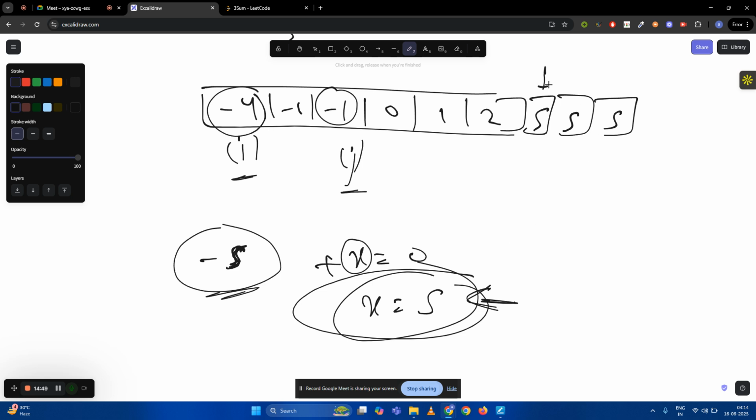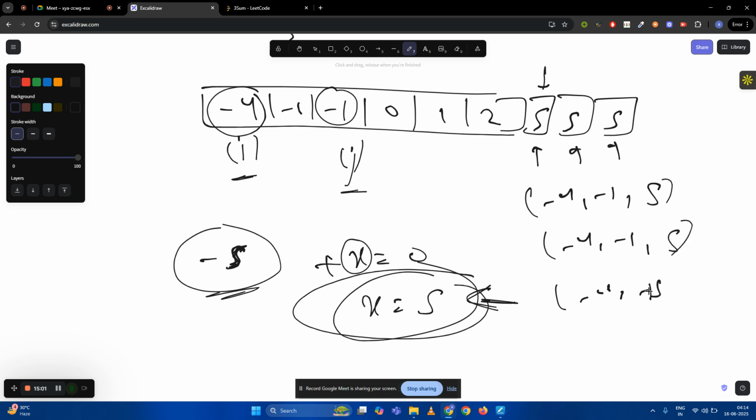Suppose 5 is present; you will have minus 4, minus 1, 5 three times, because you can form 3 pairs. So minus 4, minus 1, 5 three times: this is i, this is j, and this can be k, this can be k, this can be k.